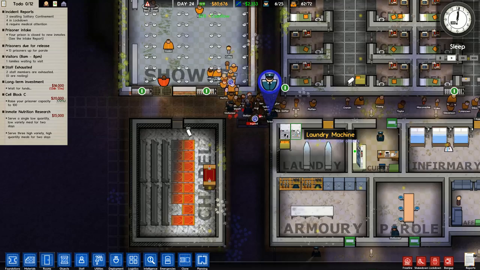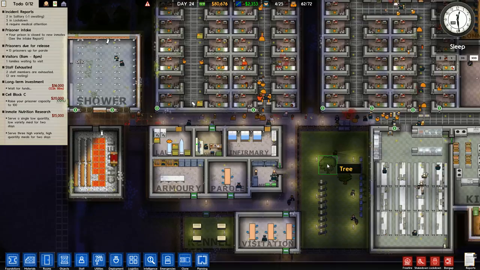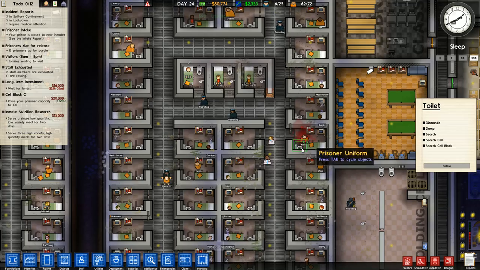Just because of that meal capacity, is it that? Man, a lot of people require medical attention nowadays. That's the worst. I wish there was an auto-send feature, to send the prisoners to the medical place automatically when they are injured. I would hope that there's something.